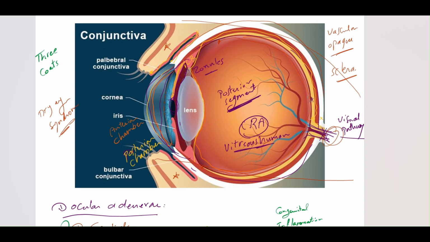This can be removed in a kind of surgery which is called vitrectomy, where we deal with vitreoretinal diseases and retinal detachment. While the anterior segment is a part of the eye whose diseases include those of the cornea, keratitis, corneal ulcers, anterior uveitis, anterior iritis, iridocyclitis, cataract, and glaucoma. The anterior segment is filled with aqueous.